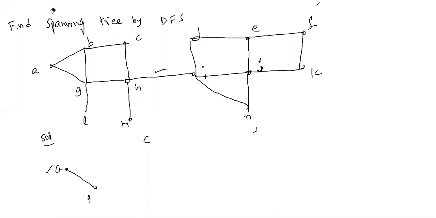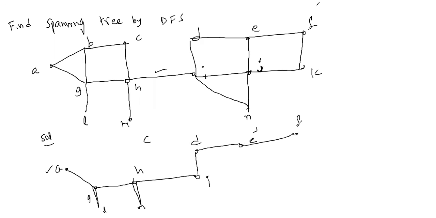If you want, here only, one more thing you can do like this: A to G, G to L. Is there any vertex that wants to be covered? No. Again come back. Okay. Next L to H, H to M. Again come back. Next H to I. Next, your choice, you can go I to D, D to E. Okay. Next E to F. Next F to K, next K to J, J to N.